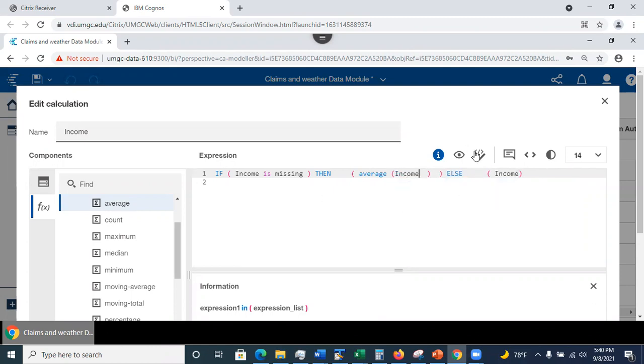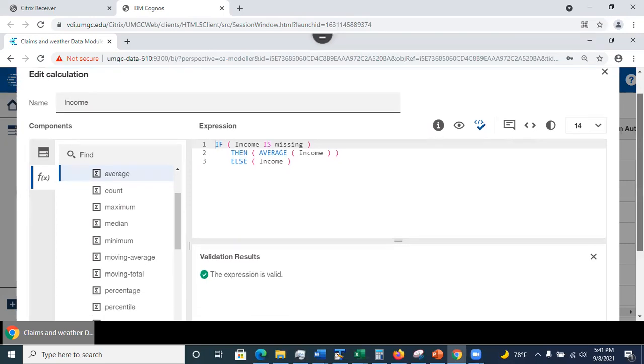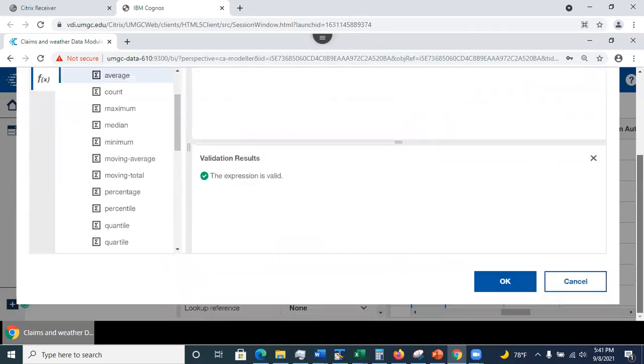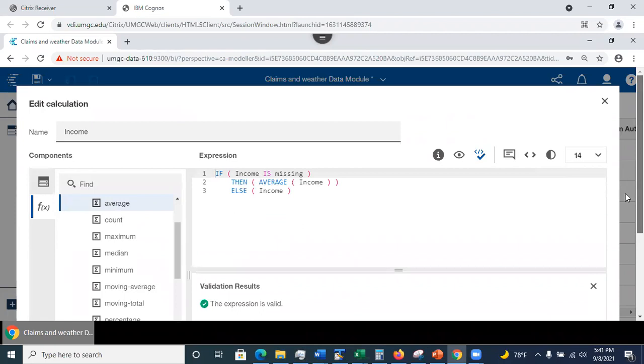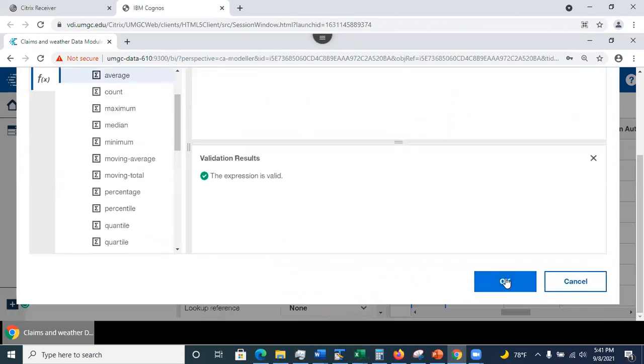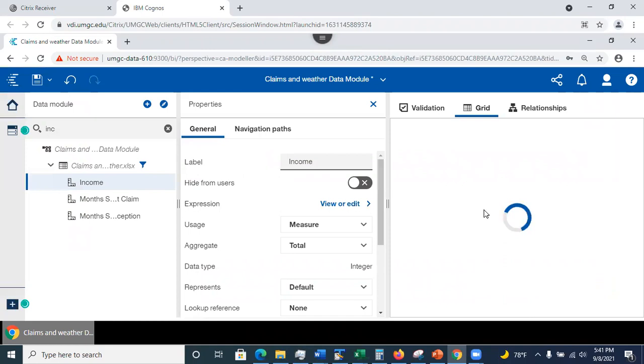Now what I'm going to do, I always have to validate. This is valid, but another thing I can do is prettify. It will format the code for you. It will indent it. It's much easier to read, okay? Now I'm going to validate it again. There we go. Now what I'll do is I have to save it, right? I did not rename it because it's the same column. I just edited the expression for the column, okay?